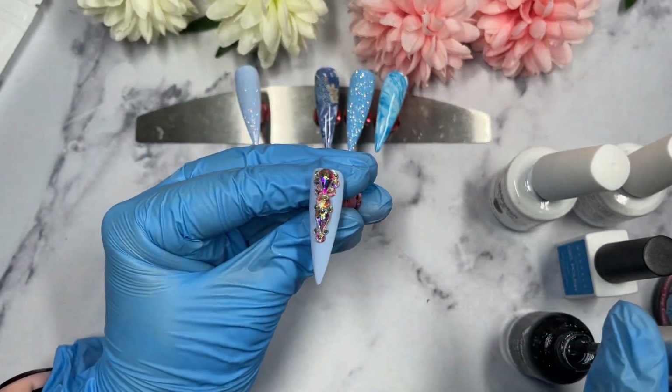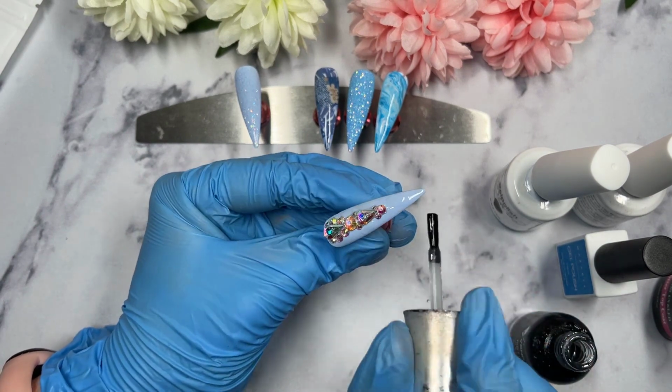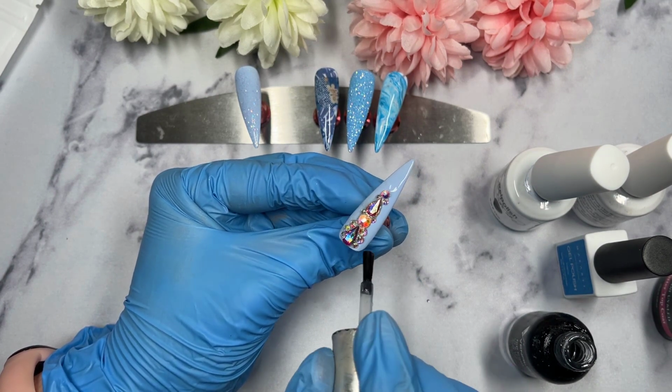So here I centered it, and I believe I also top coated it. No, not top coated, cured. Now it's time for our top coat. So I'm just going to go around the crystals, making sure you're avoiding the crystals, of course, and then once you're happy, you can pop it into the lamp.